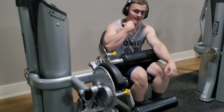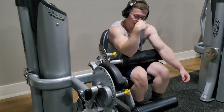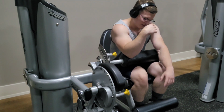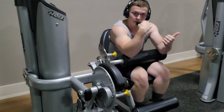All right, right leg is quite a bit stronger. So I don't know if you noticed that was way more controlled on my right, but it's all good. 4 reps on both legs, I believe is what I did. So we're gonna move on to the seated leg press for some glute.